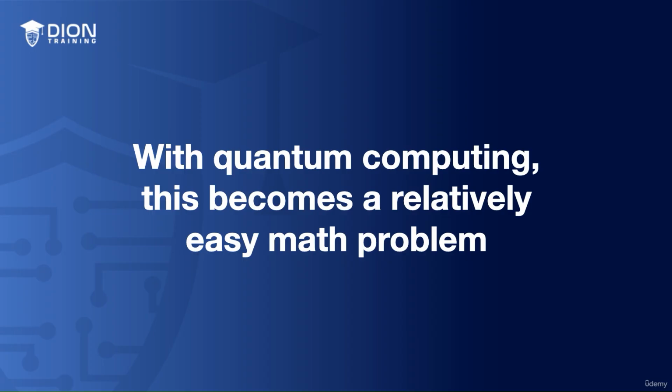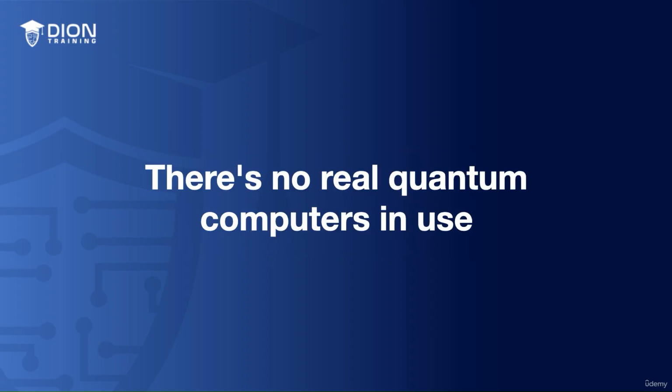Now, the good news here is that at the time of me saying this, there are no real operational quantum computers in use. In fact, the only quantum computers at the time of me saying this are ones being used for prototyping and development on a very small scale, and governments and large companies are the ones who are spending enormous sums of money to create these small-scale quantum computers. Right now, the estimate is that we won't have a working quantum computer until at least 2030 for government and large corporate use.